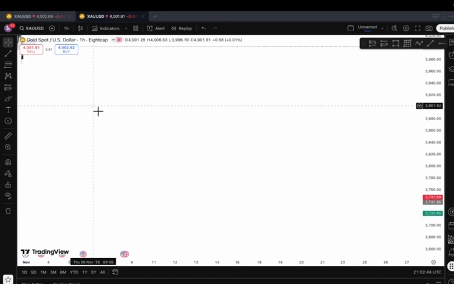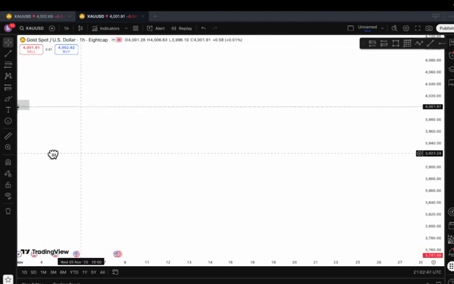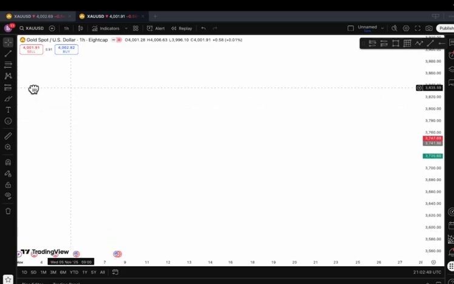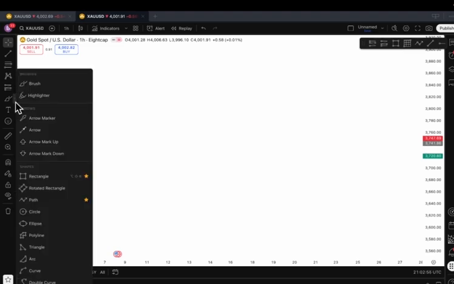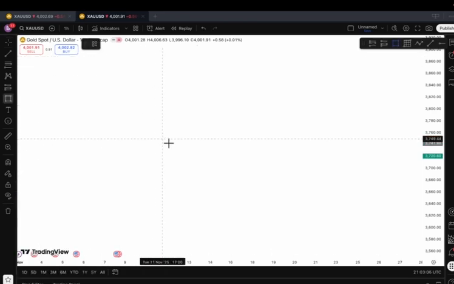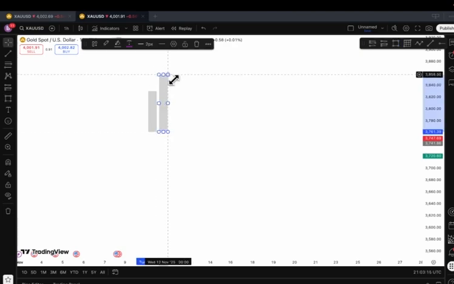Now, the main reason why I said I will host this class is because of inverse key level. I figured out that most people do not understand the concept behind inverse key level. If you don't even know what key level is, you have to go back and watch the key level video before you talk about the inverse key level. Now, what's the inverse key level? An inverse key level is simply the failure of a previous key level in a corresponding direction.